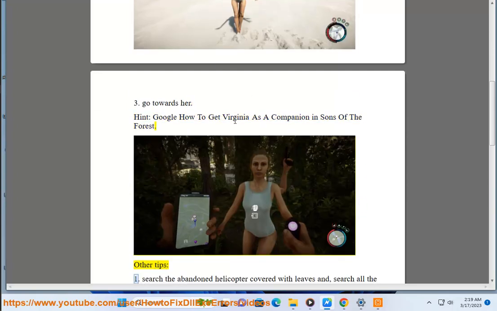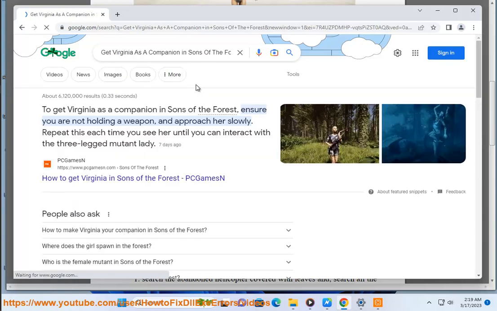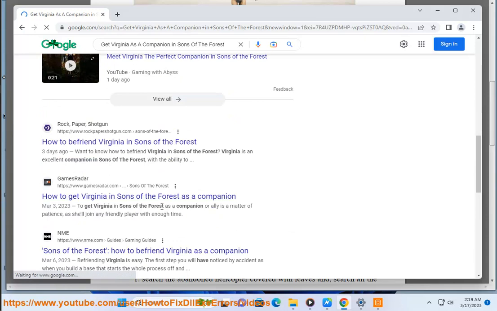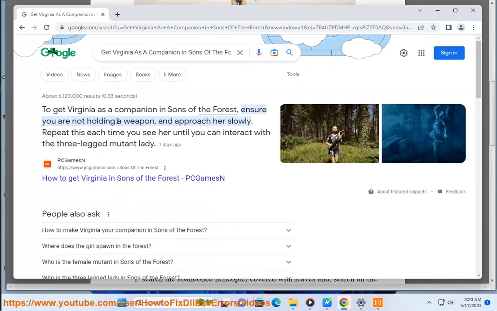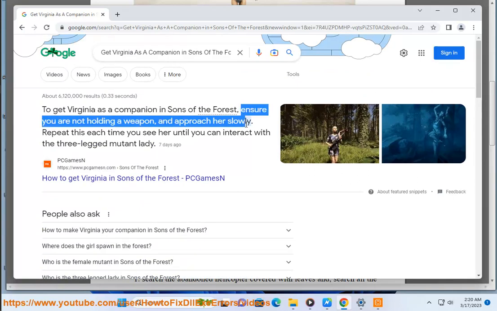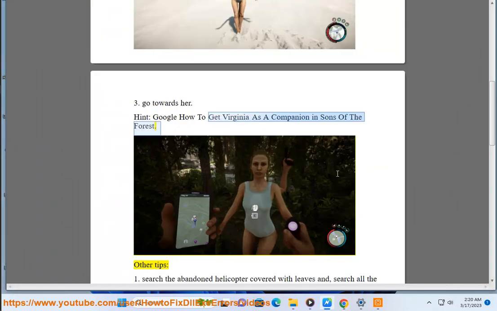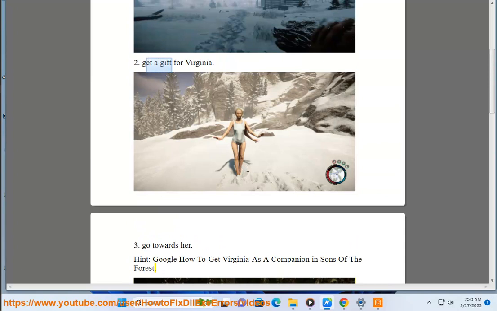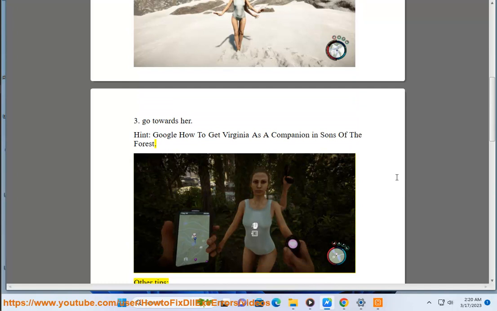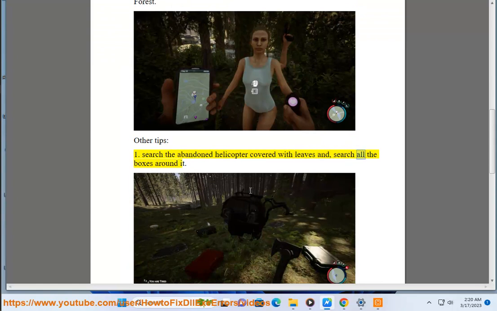Other tips. 1. Search the abandoned helicopter covered with leaves and search all the boxes around it.